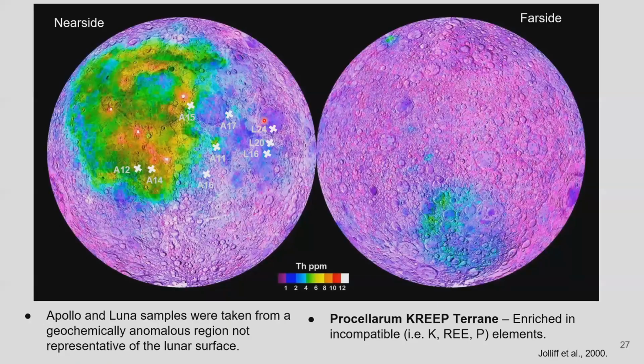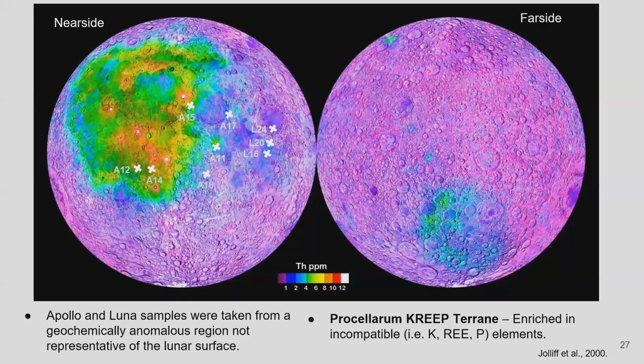But anyways, the idea was that 20 years later, people looked at the samples and realized they were recovered from a very narrow region of the moon that happened to unfortunately sample an anomalous, geochemically anomalous region of the moon called the Procellarum KREEP terrain. That's where the KREEP comes from: potassium, which is abbreviated K, your REEs are your rare earth elements, and phosphorus, which is abbreviated P. And so basically it turns out that when you look at the chemical compositions of most of the samples brought back from the Apollo missions, they're unfortunately contaminated from material from this area.